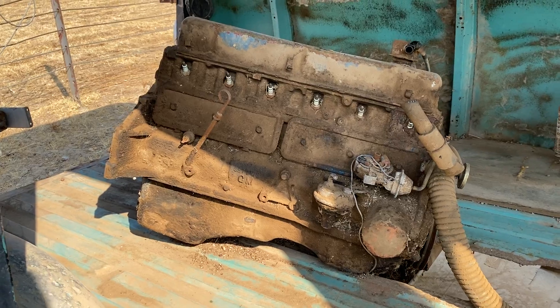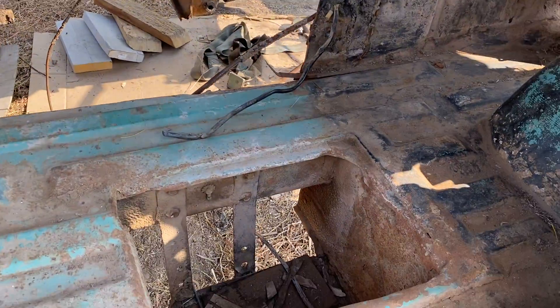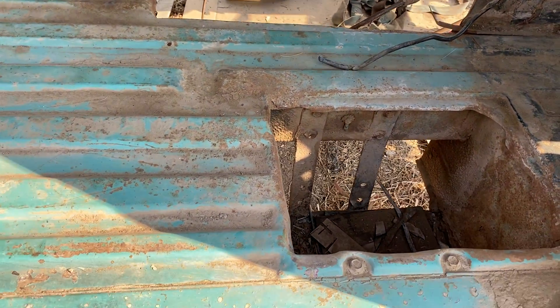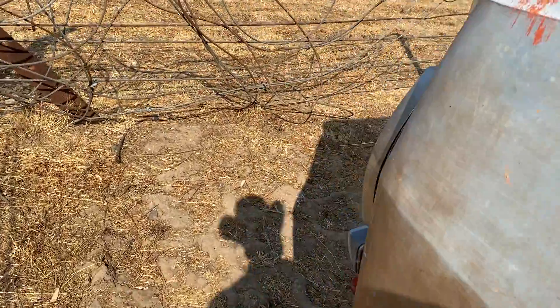That's pretty much ready to move out of the back of the van. We still got to cut that heater mount out. We're also going to take this battery box, even though there's some damage on the side, as well as some of the floor. But the rear axle, the rear end — that's no good.